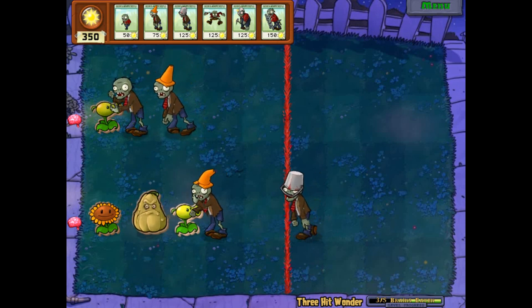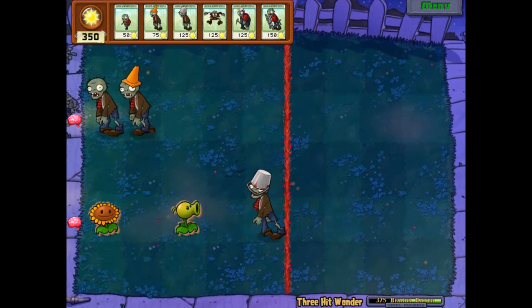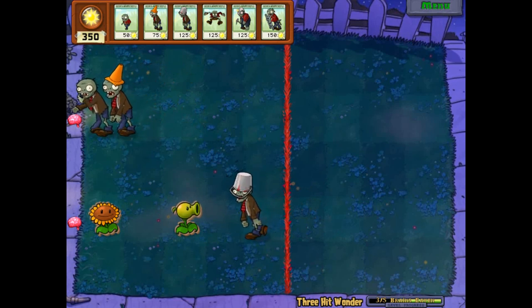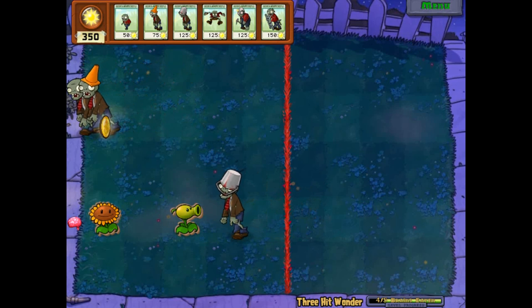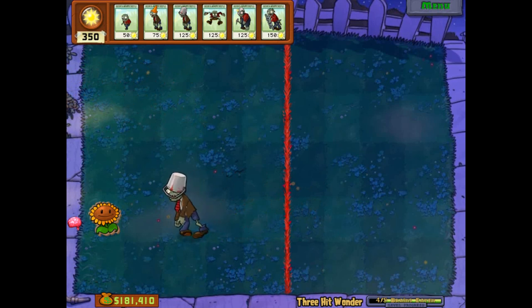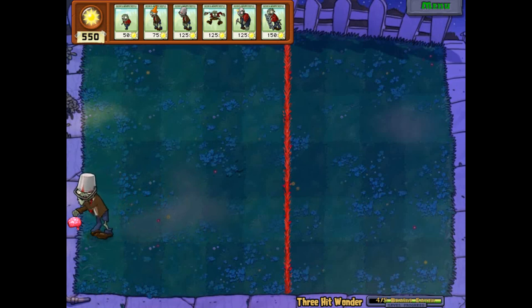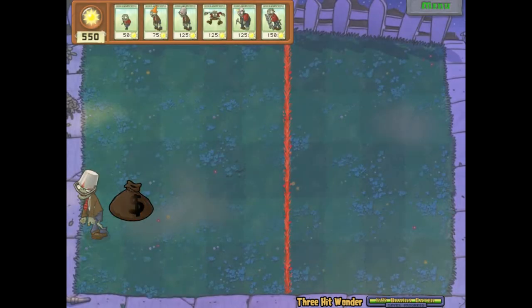Right, that pear's going to jump in a minute. And then that metal bucket head will get through the rest of it. That was a little bit challenging, but we made it comfortably in the end. There he comes to the last sunflower, and then we're going to eat those last brains. So we've got 5 out of 5 brains there, and that stage is now also done.